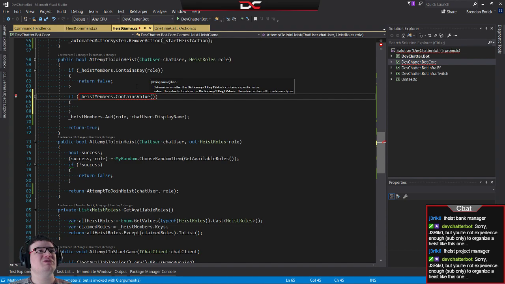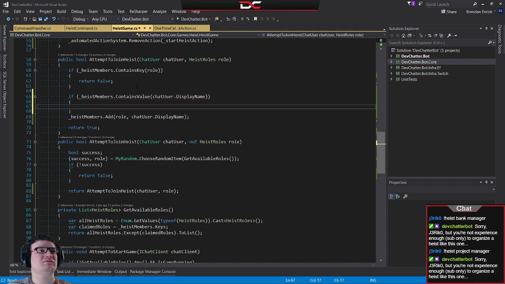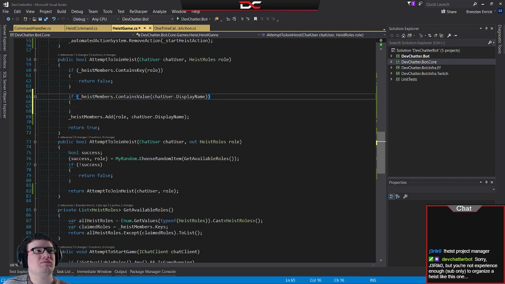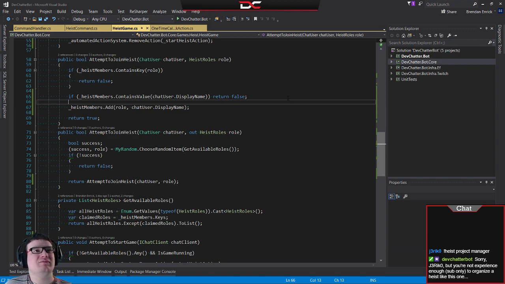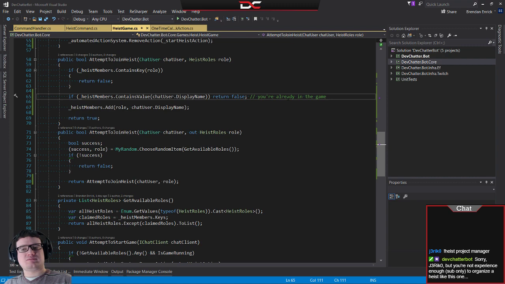Contains value chat user dot display name. Return false. Now here's the problem: we need to start getting better messaging on this as well. So the game might have to respond back with what the message is.